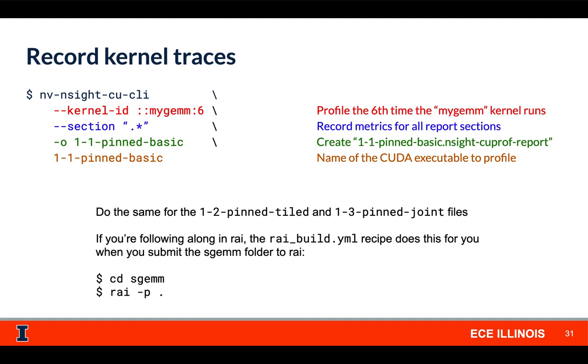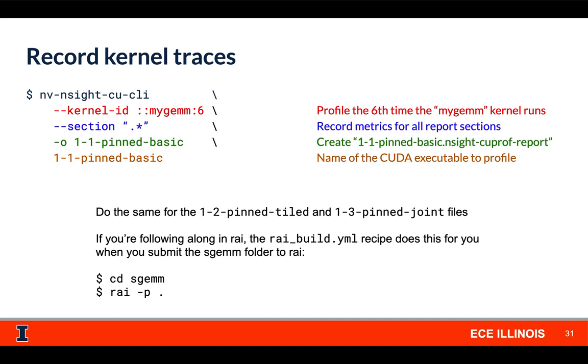Every time you profile a kernel, it really slows down the execution, so we want to profile as little as possible. Here we're just picking out one of the 10 kernels to profile, since presumably they're all the same. The next part says which section we want to profile. Nvidia groups the different metrics into sections. So we're providing a regular expression here that says we want the metrics associated with every section, because we don't want to miss anything, since we don't really know what we're doing.